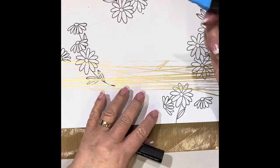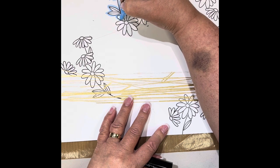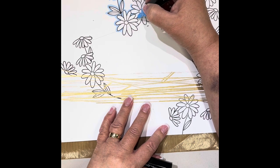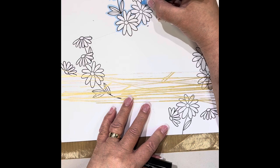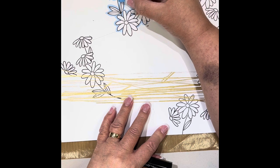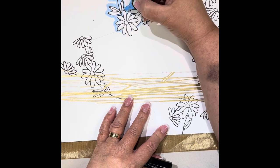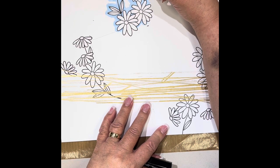Here you'll see I'm using the True Blue Blend. What I'm doing is going around all of these images with the medium, just creating a little bit of an outline and then making it a little thicker. You wouldn't have to use blue necessarily — I just like the blues because it gives you that sky look in the background, and I kind of like blue too. I go around with the mediums, and once I've got that little bit of a line so I'm not going to go over my daisies, I just spread it out in a circular motion so I don't get any streak lines.